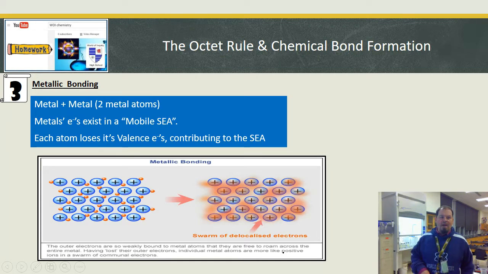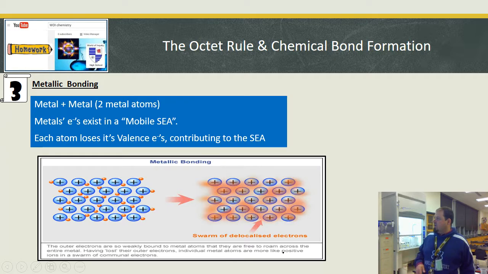Okay. Now, metallic bonding, this is more than one metal. And it can be the same metal even, but the metals exist as this mobile sea, and this is how electrons happen. And this picture helps me convey the message to you. Each atom loses its valence electron readily, contributing to that sea, because they're thinking to themselves, well, if I lose mine, somebody else has lost theirs, and there's always going to be an electron around me in this sea or cloud of electrons.